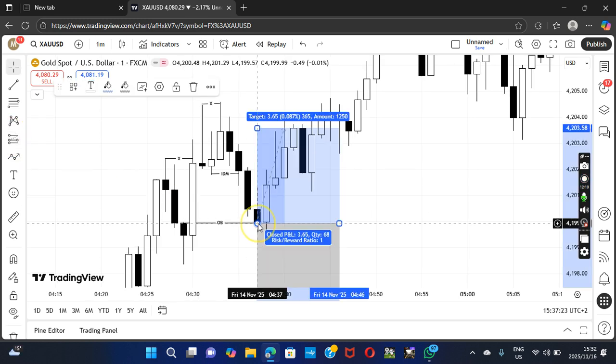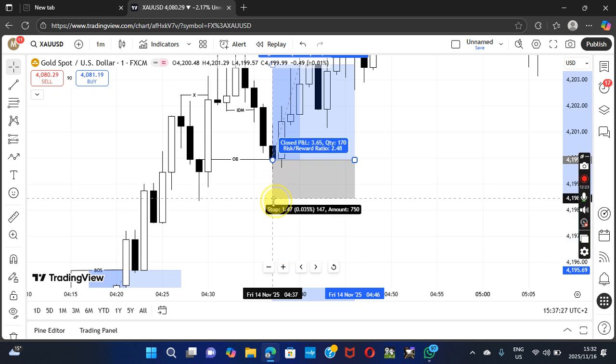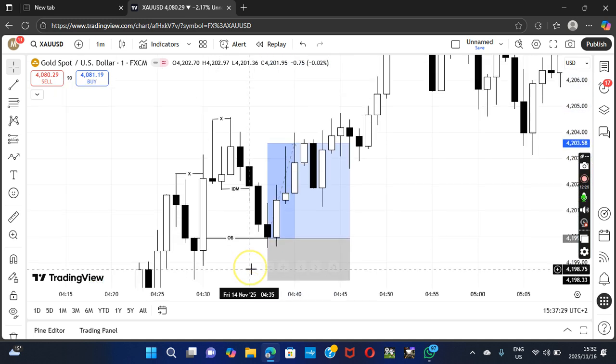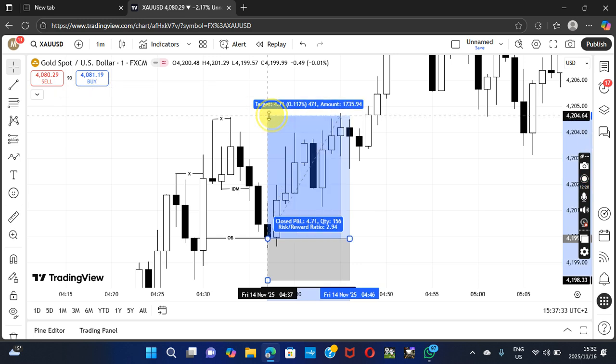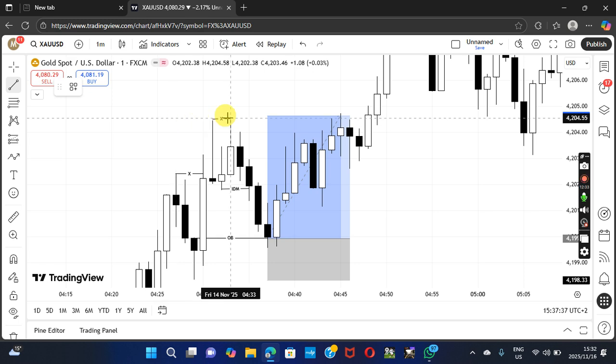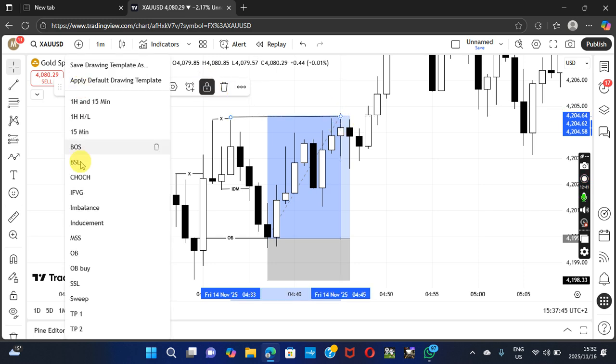And then this is where normally you take your buy trade. You put a stop loss on the low, which is one pip, and then you use the high as your TP. And then now we have hit our TP.